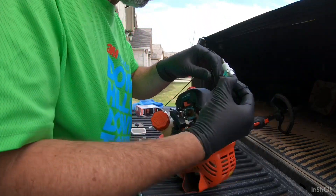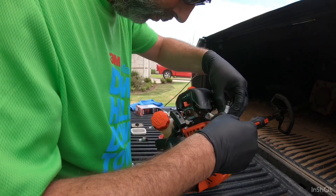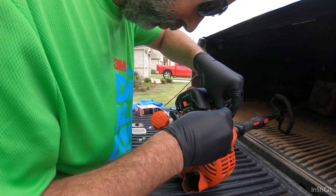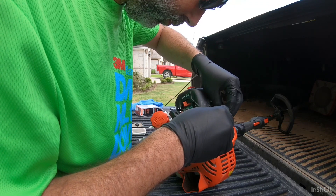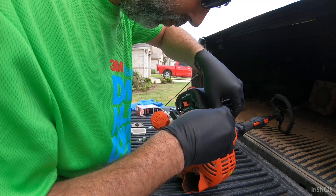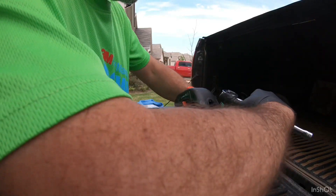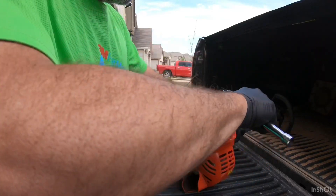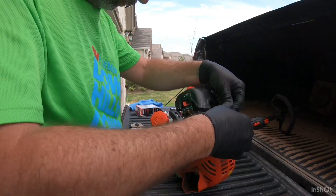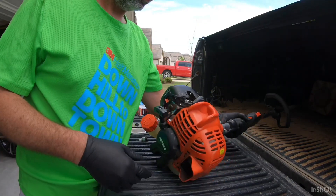Sorry for that bad camera angle. A good rule of thumb: don't try to screw your spark plug in upside down! Hand tighten it first, then get your three-quarter inch socket wrench and tighten it back down. You want to get it nice and snug — you don't really want to over-tighten it, but you can cinch it down pretty tight. You definitely don't want any moisture or water dripping in there. Then just pop that cap back down until you hear it click. That's the whole process.